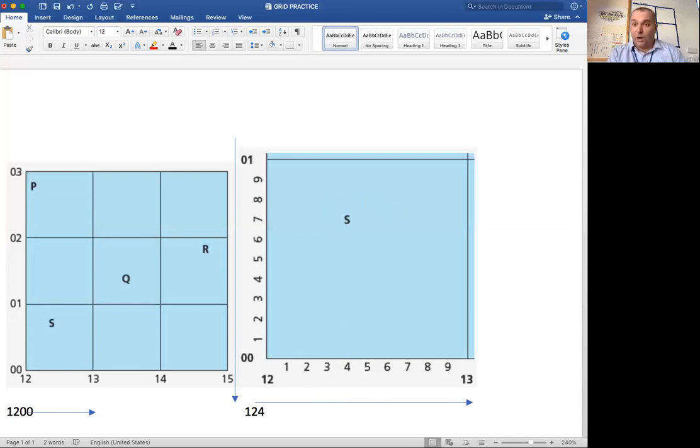Now we have to figure out the y. Just like we did for the 4-figure grid, it's going to start with 0, 0, because we have those numbers here. I'm circling it with my cursor. Okay, and as you go up, you're going to see that it aligns with 7. Now, students may need to use the ruler to see that, and that's fine. So that's going to give us 7.